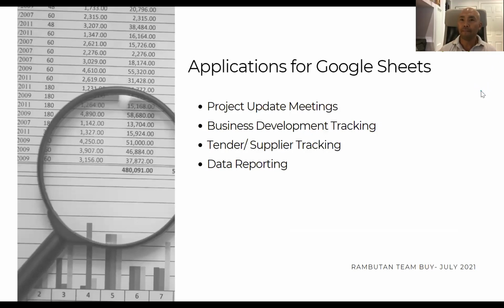Applications for Google Sheets. Project update meetings, business development tracking, tender supplier tracking, data reporting, some really cool and important information. We use Google Sheets for update meetings so that you can have a more organized and functional way of taking meeting minutes for project specific. When you need a structure and you need certain topics, you need certain individuals and team members involved, we utilize that, and it's very efficient for us.